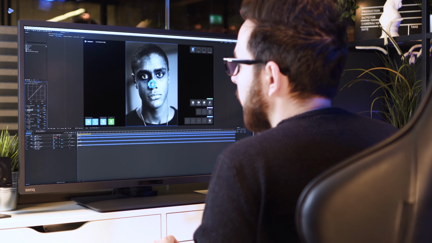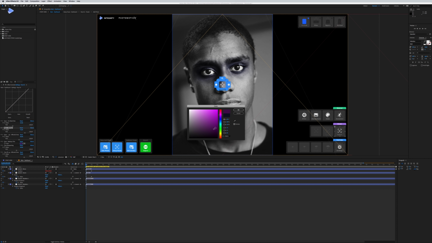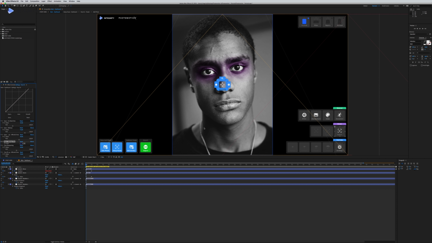We can do slightly purplish, something like this. Just give it a second and you can see it updated immediately. Let's just leave it as something like that. So this affects how strong that makeup will be. You can decrease it and it's going to be just around his eyes over there. Something like this. Okay, I'm just going to turn it off.